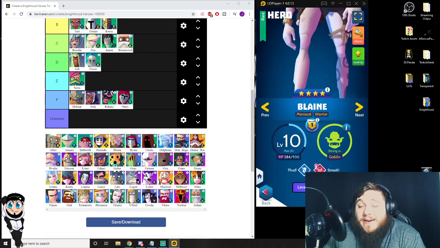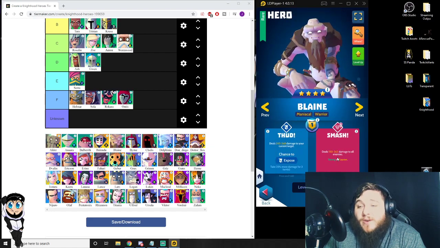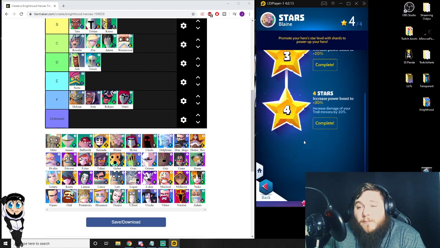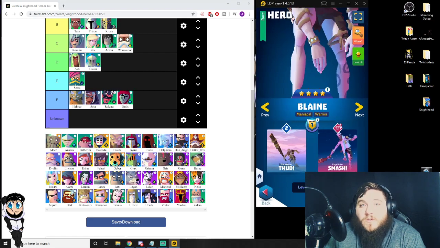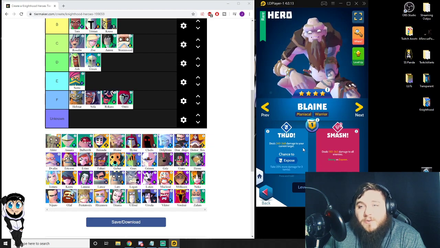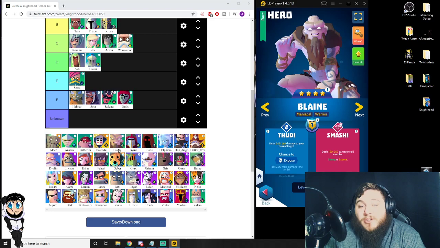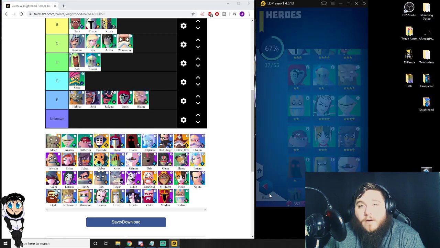Blaine is a maniacal warrior, strong versus goblins. Base skill, chance to expose, and rage skill is strong versus expose. His max is increasing the damage of troll minions. If that was something else, maybe we could have some success here with Blaine. But Blaine is just, I've never used him. I don't like him. And unfortunately, in this case, I have to agree with Muffin Mouth that he is just not worth it. He's an F tier for me.